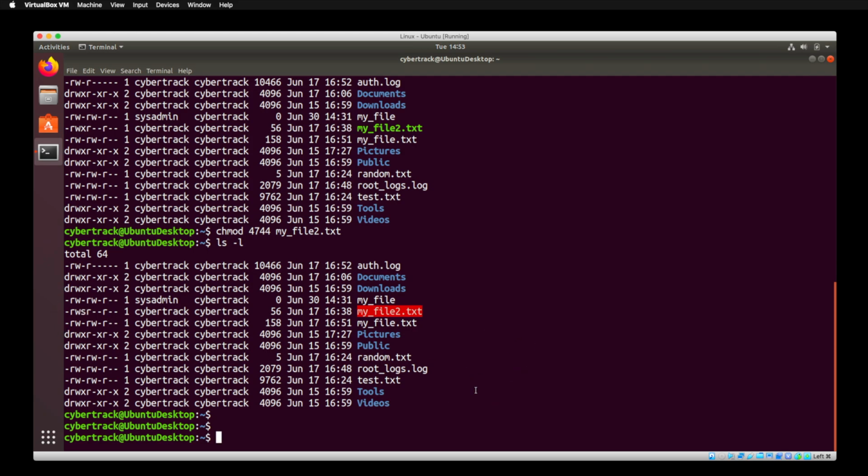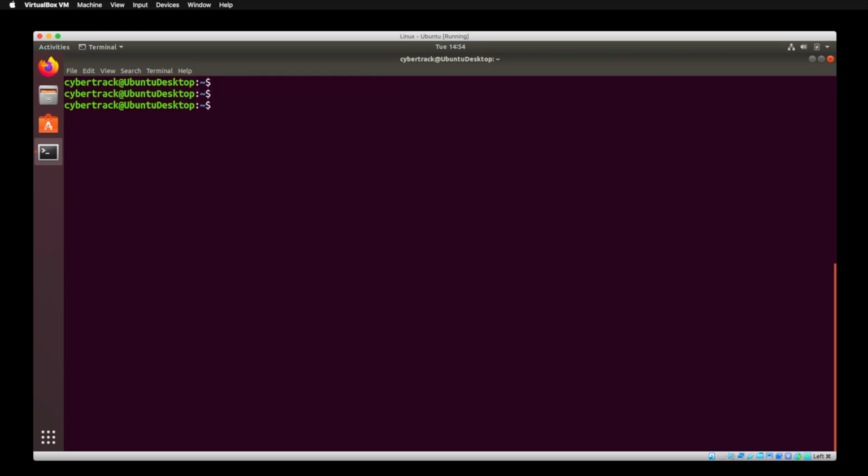Now, why am I explaining this? SUID bits that come default on Linux are safe. They cannot be abused, theoretically, right? If they are, they're generally patched in a future release of Ubuntu or Linux. This is something to always check for when you break onto a system. So you can check for different SUID bits on the system, and let's say you found a SUID bit on a certain program.